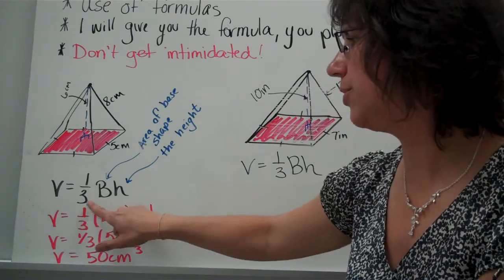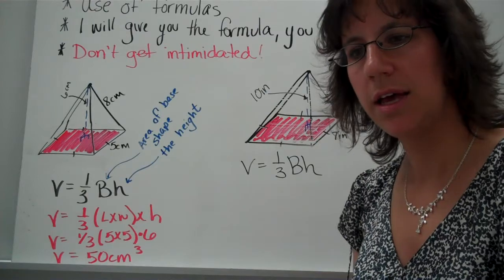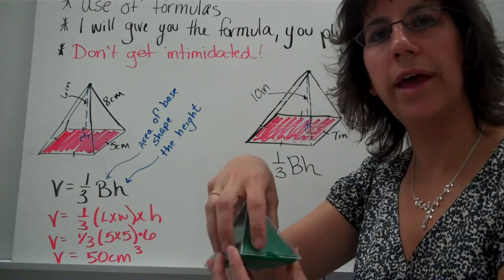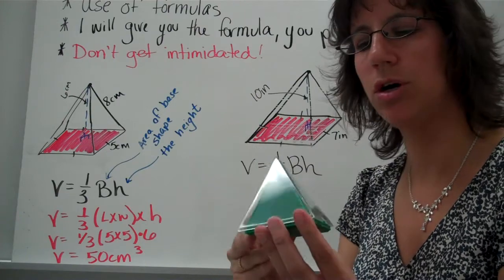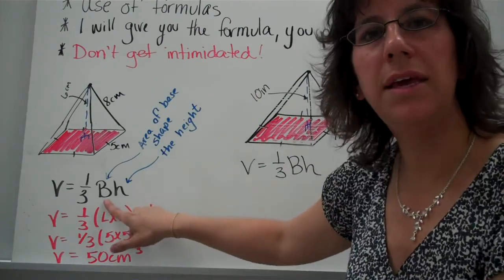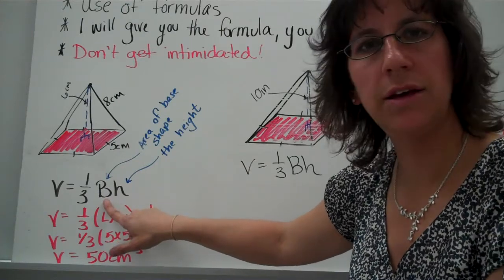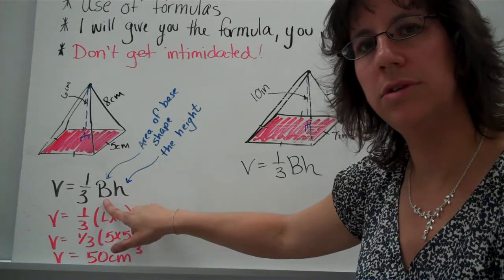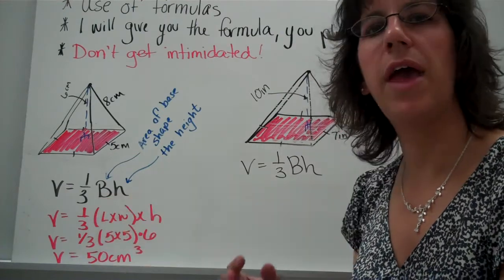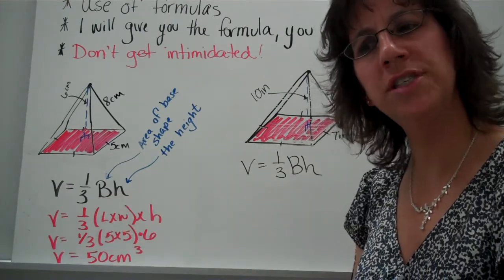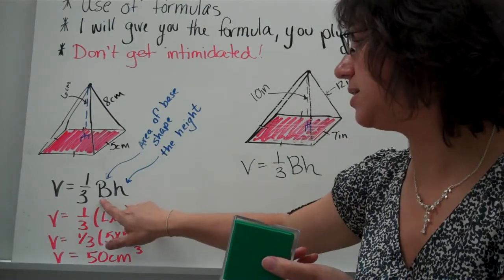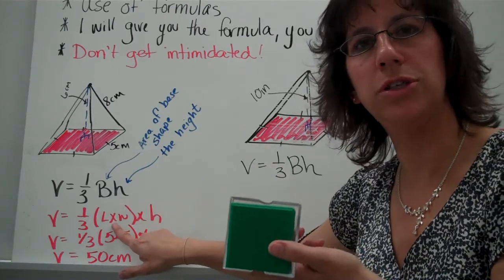Here you've got 1/3 times base times height. And the reason why you have the 1/3 there is because we are dealing with triangles that come to a point. You have multiple triangles there. Okay? Notice the big B. Anytime you see that big B in any three-dimensional shape formula that you have, whether it be on EOGs or in your textbook, B stands for the area of that base. Just take a look at the base and decide what shape is that, and then break that big B down to the formula for that two-dimensional shape.